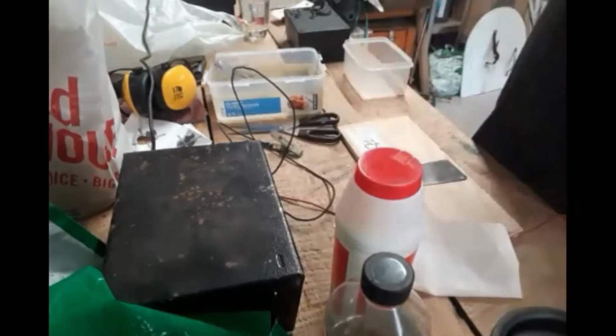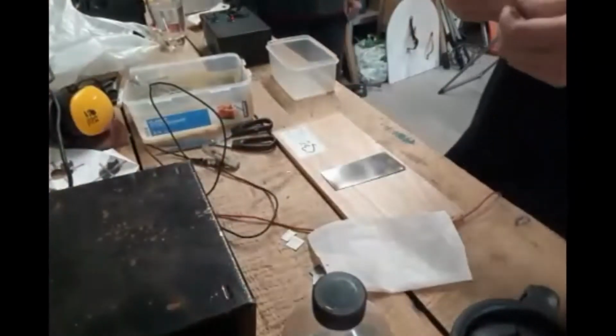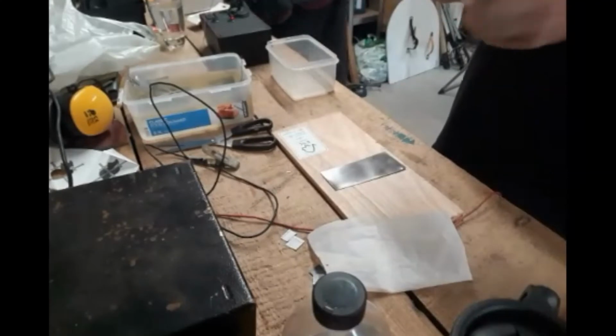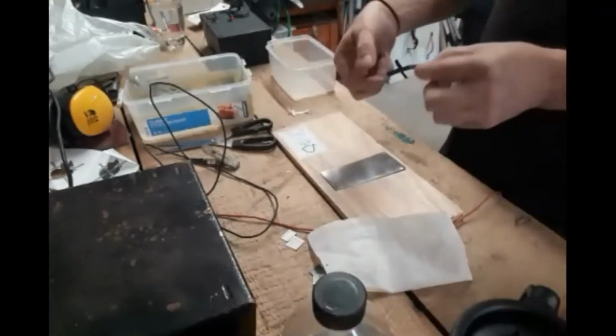That solution's definitely going yellow now. Yeah, and you can smell it now as well. Amongst all the vinegar and the salt, it does smell a little bit like Friday night chippy tea, to be honest.